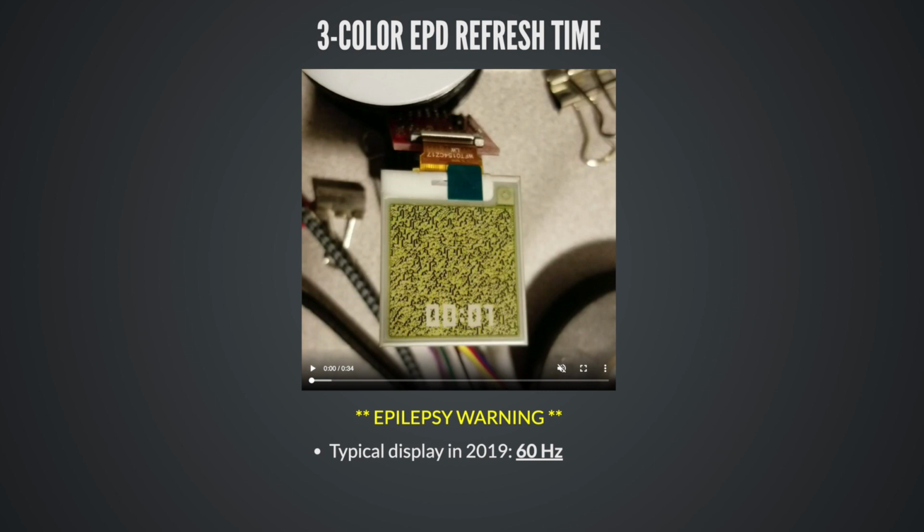Yeah, it's 2019. I mean, we expect displays to update 60 times a second. We call that a 60 hertz refresh rate. What is this one? 0.04 hertz. I'm actually being generous. I rounded up there.